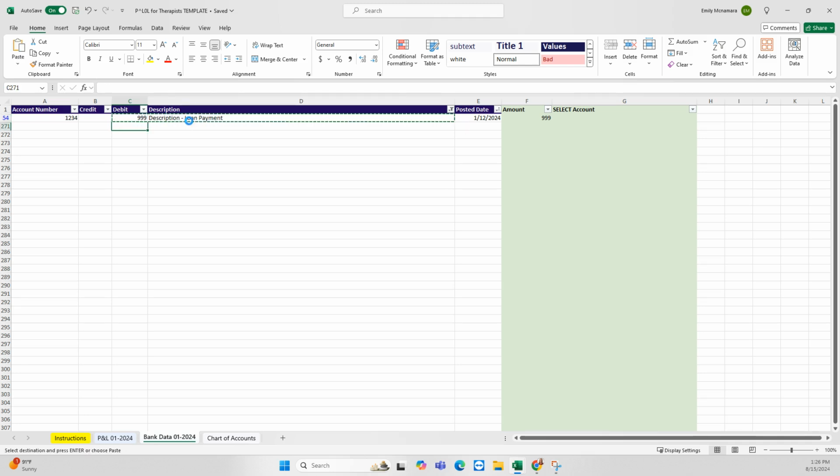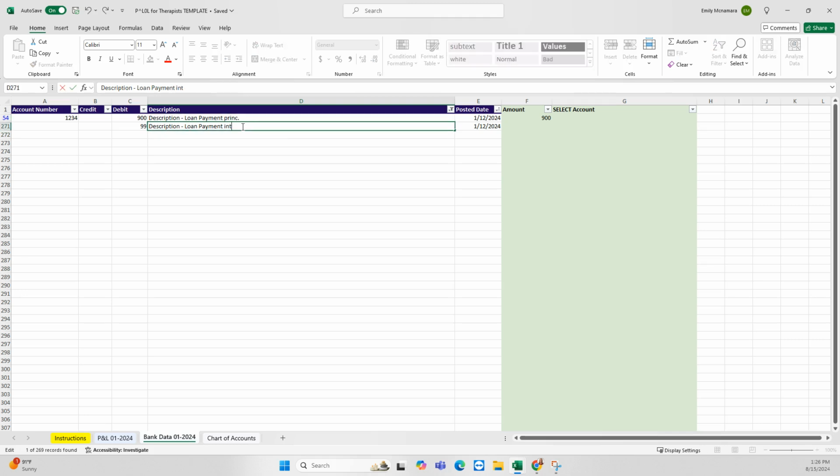So just like if you were to manually need to add a transaction, I can manually duplicate this and then create the split between the principal. So I might make a note here, principal payment and the interest payment.